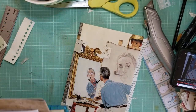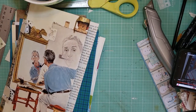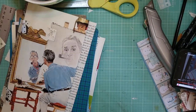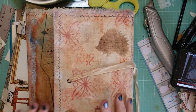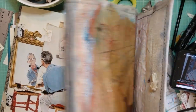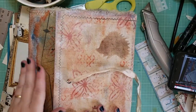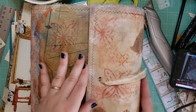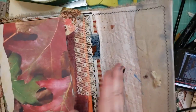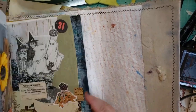I mean, it's my first, autumn was the first art journal I ever made. If you've watched my videos, you've seen it. That one I did a canvas cover, and it wraps around, and the nice thing about a fabric cover is no matter how wide it gets, no matter how big it gets, I have this flap coming around, and even if it got super chunky, it still would cover it. And I do like that it protects these sides, but I also like to put in tabs and stuff, and that did kind of hinder that a little bit.